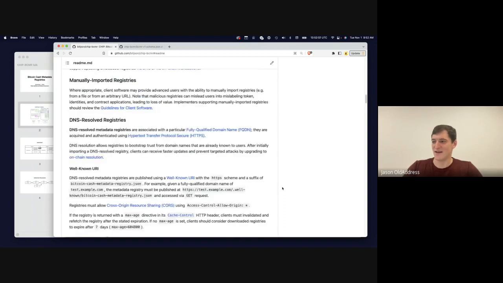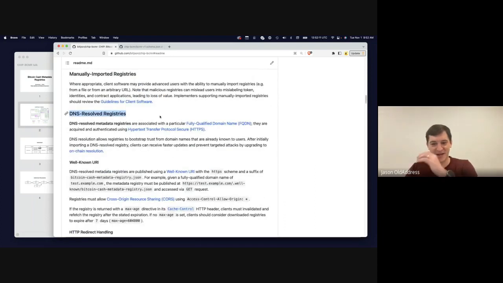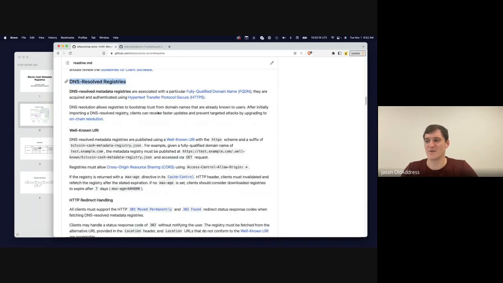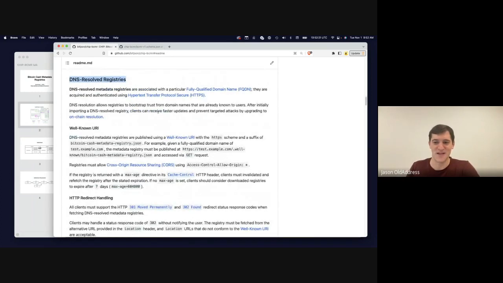So there's that. Moving on, DNS resolved registries are the first kinds of registries here that are updatable. This is a very simple strategy for how to publish registries via the web using HTTPS. You publish a JSON document at a specific path for your domain. For example, if I posted a registry at bitjson.com, and you typed into your wallet that you wanted to add the registry from bitjson.com, it would go and fetch a registry from a specific point. It would fetch it over HTTPS, so it's secured. So it's known that at least bitjson.com at this particular moment in time believes this is the valid registry.